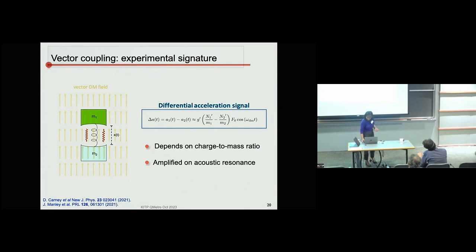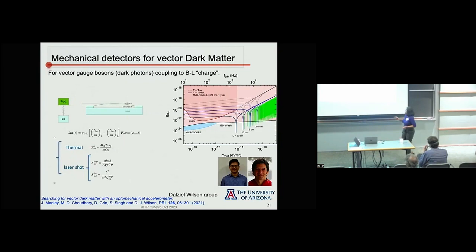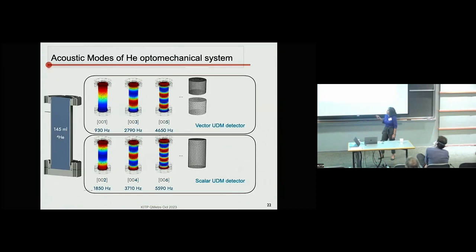And so we thought about this as a differential accelerometer, which is, you know, a mirror and a silicon nitride membrane, and kind of monitoring its displacement. And again, the idea is the same. You can start to slice off little pieces of this pie using centimeter scale devices. And then we thought a little bit more about this whole problem and realized you can use the same mechanical systems. So a little cup of helium, basically. And the even modes of this system would be susceptible to scalar dark matter. So they would have these breathing light modes. And you can look for scalar dark matter using that.